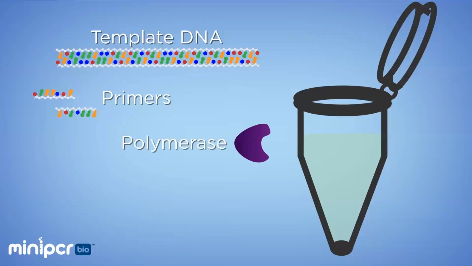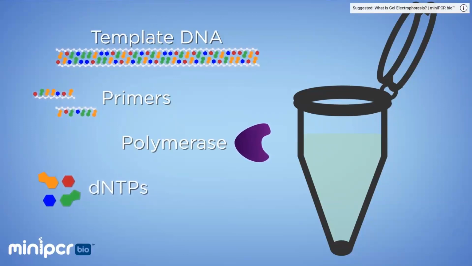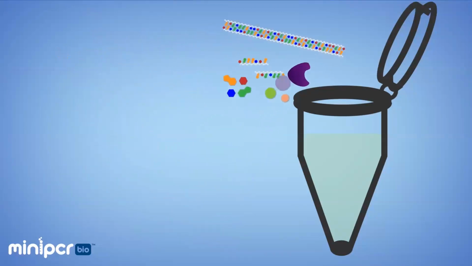The DNA sample and the primers are unique to each experiment, but the rest of the reagents are the same in almost every PCR. We need the Taq polymerase, which will do the copying. We also need lots of spare nucleotides, or dNTPs, the building blocks of DNA. These are the molecules the polymerase will add to the growing DNA strand. Finally, all this happens in a special buffer, which contains salts and ions that help keep the polymerase functioning.